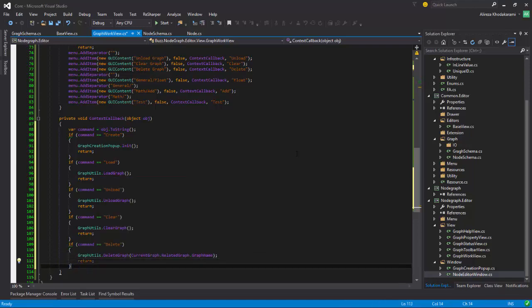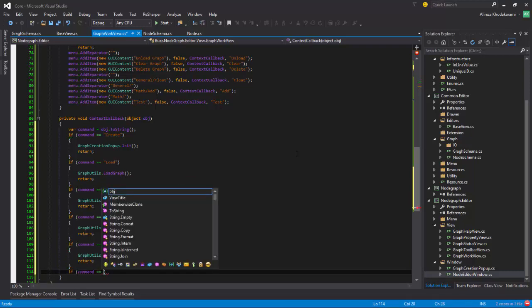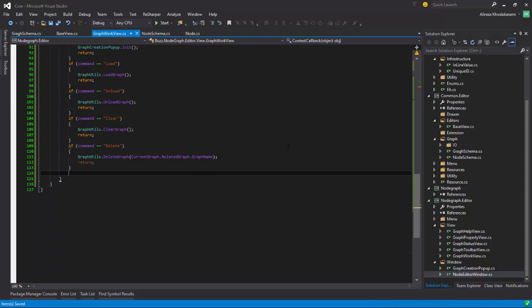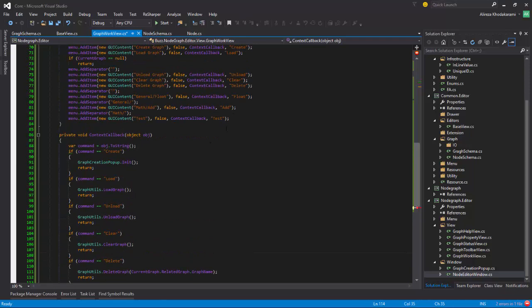and return. Then if command equals to, oh yeah, otherwise we want to do stuff differently. Now we say GraphUtils.CreateNode, and we send in the names.